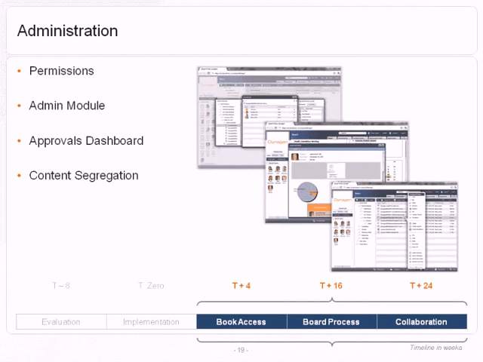So, of course, with the permissions module where you can set permissions by user, by committee, by document, by folder, the admin module, as Joe touched on earlier, where you can have full control from an administrative site of removing users, adding users, etc. Being able to take a quick look at all those approvals, making sure you're getting all the signatures and responses in a timely fashion, being able to print those or save those, file those for your permanent records. And there's the whole concept of content segregation across maybe, like we said, if you're having a board versus an executive team.